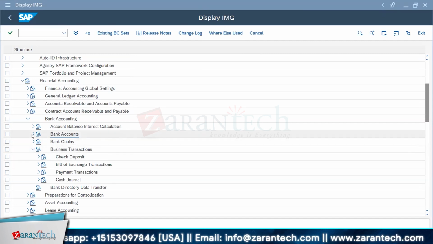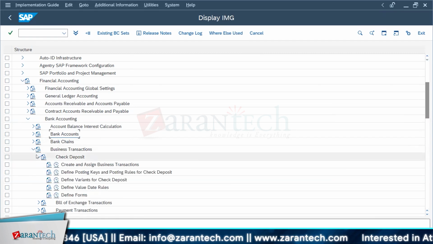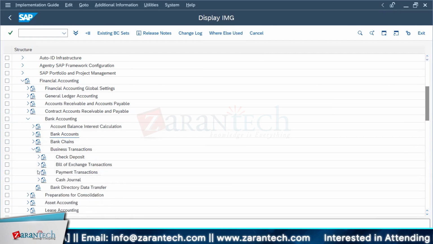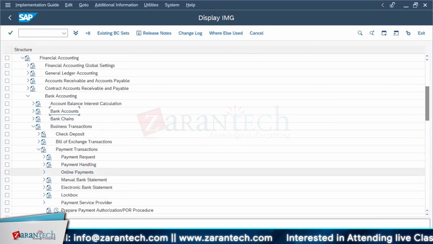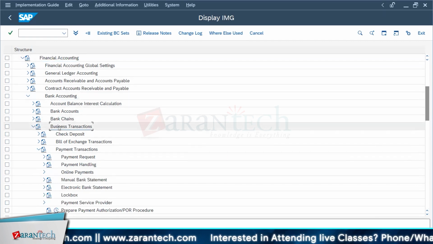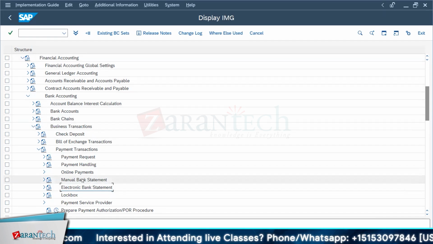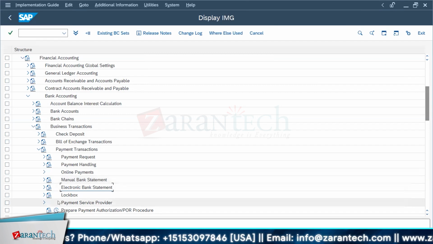Yes, sir. So it is financial accounting, bank accounting, business transactions, manual bank statement, electronic bank statement. The difference between the manual and electronic bank statement is just one step. You stop at manual bank statement; for electronic bank statement, you will be entering an EDI format. So it's just one or two steps more.